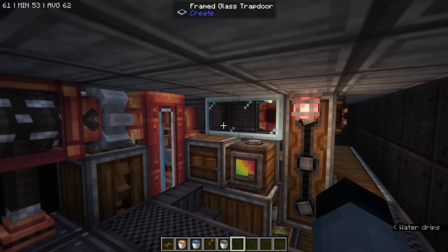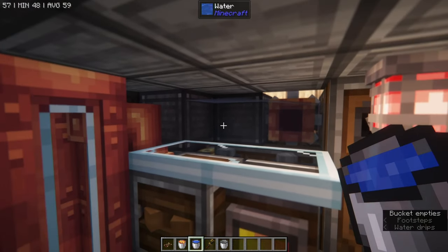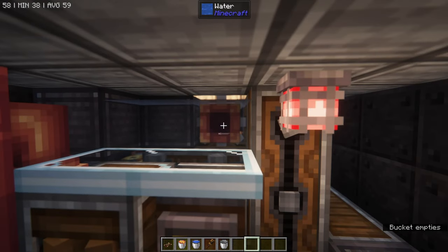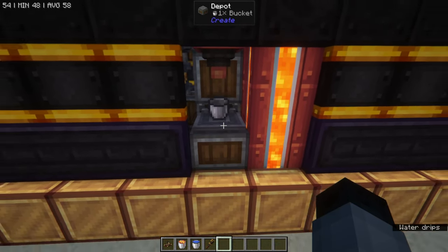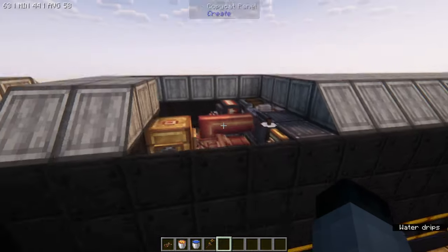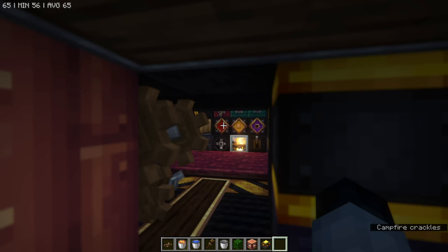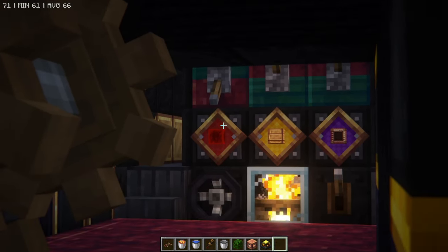And after you take care of the lava, you also have to put two water sources in here, one in the corner and one inside the pump. You also have to put one bucket on top of this depot. You're going to have to dig into the wall on the outside, but once you've got it in there, it's good. Once you have lava, water and the bucket in the right place, you have to pull that lever down.